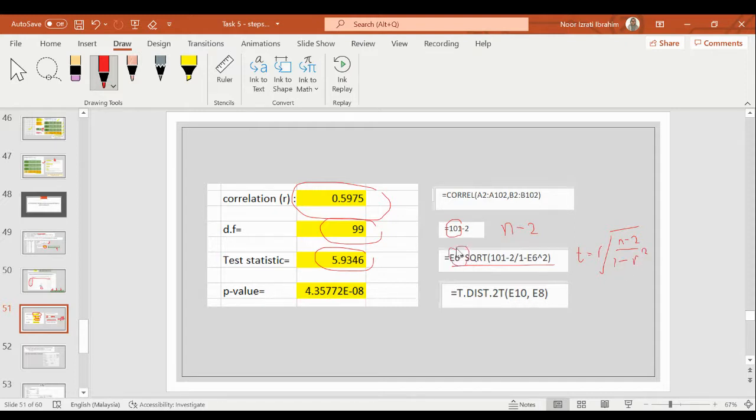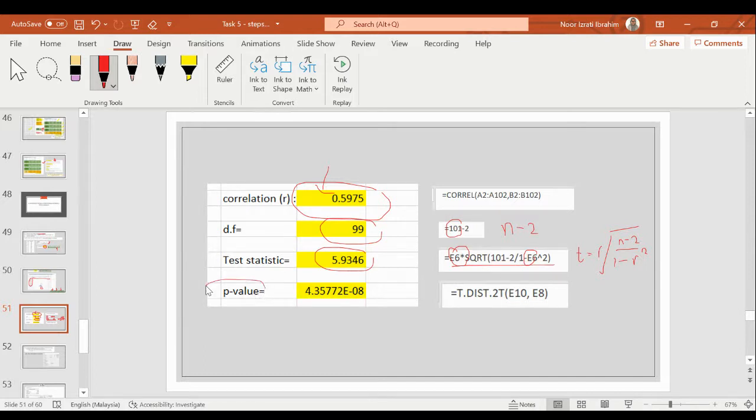As you see here, this E6 is actually the cell of the correlation coefficient. And the other E6 is also the same cell, which we square. So it depends on where your correlation coefficient value is, which cell. SQRT is for square root.